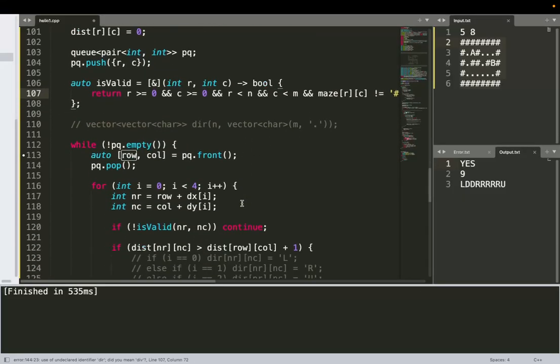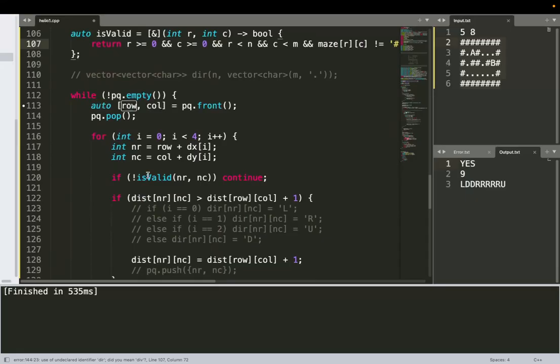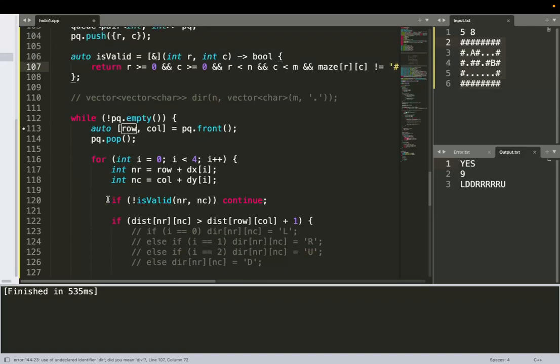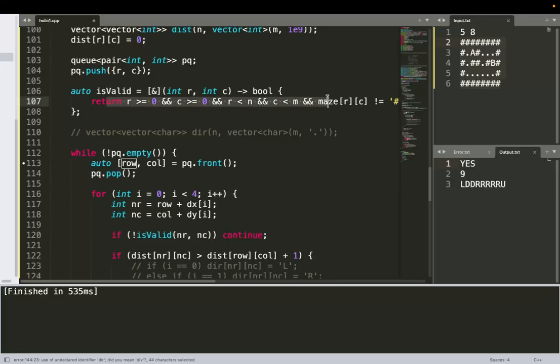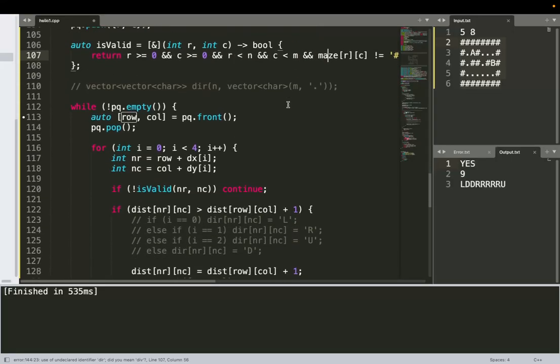If it is a hashtag, then we won't be able to traverse to that particular cell, right? Because that is a wall. So we will traverse from that particular cell only if all of these conditions are true. Okay.